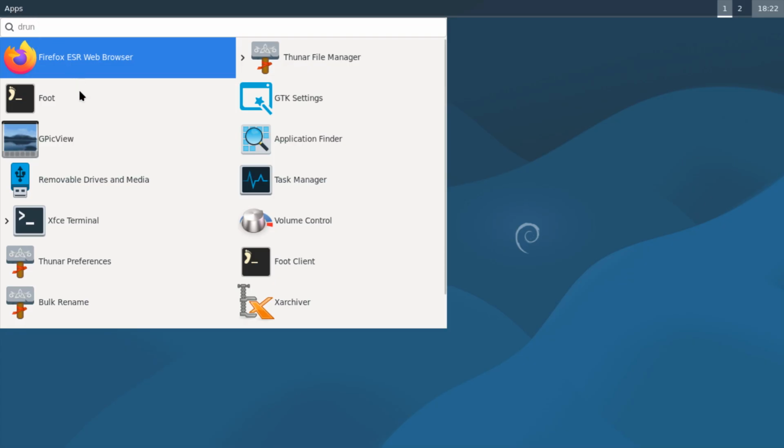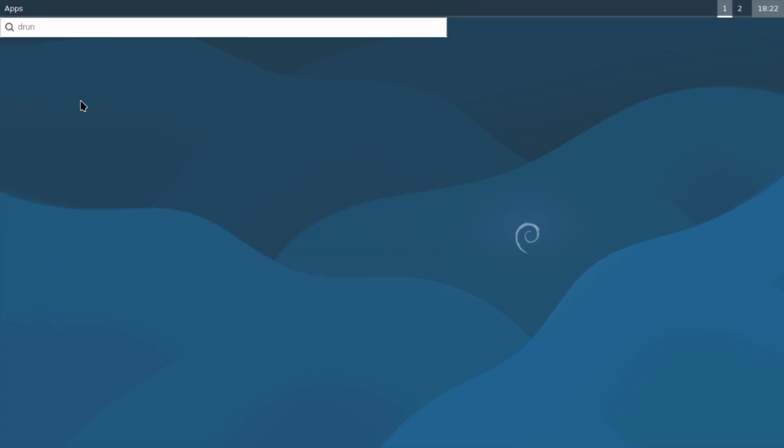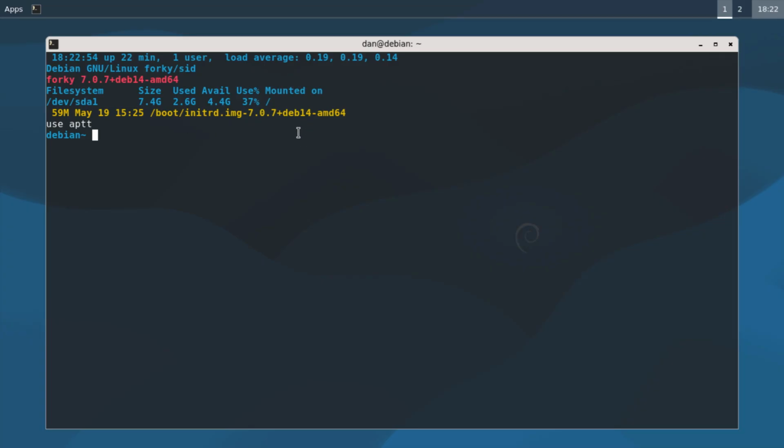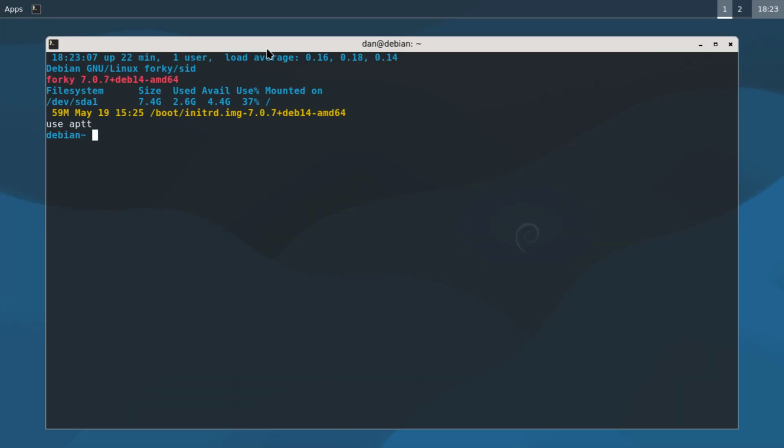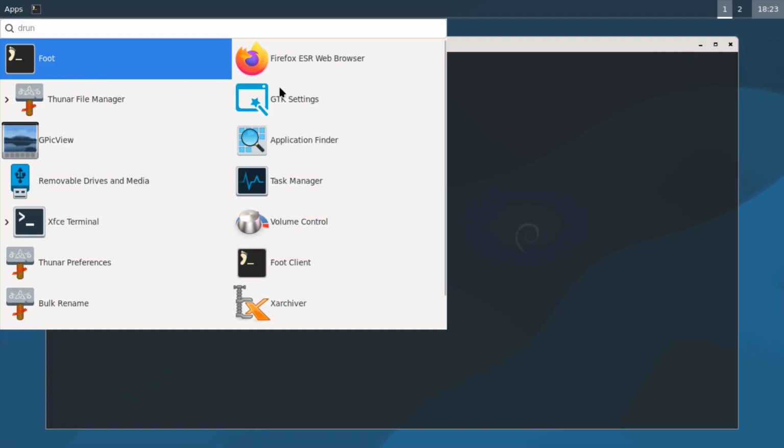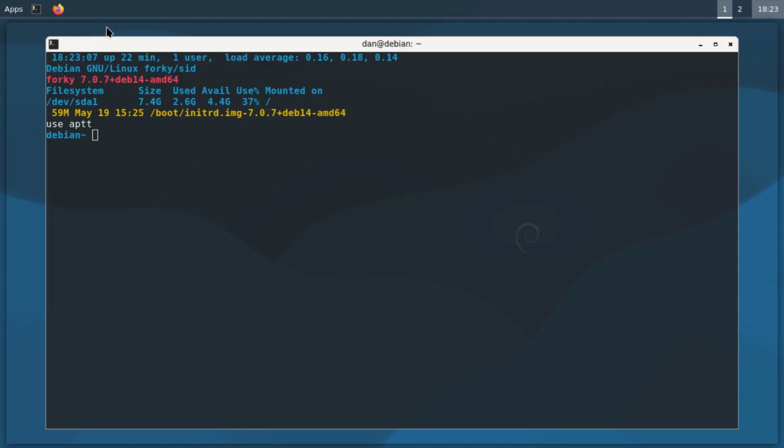Here I also enabled single click to open in wofi, and here's the terminal. This is Debian forky with kernel 7.0. So you see also when I open a program here, in the taskbar we have this taskbar module, which is showing all the open windows.